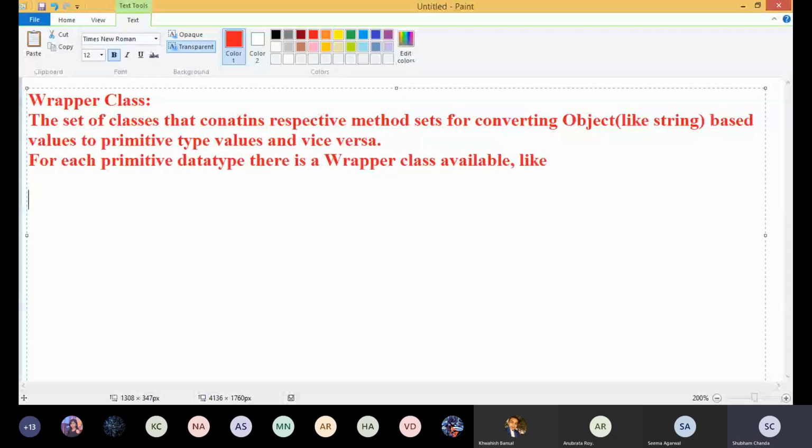I'll write the primitive type, then put a hyphen, and then write the wrapper class. The first primitive type which I will pick up is character.